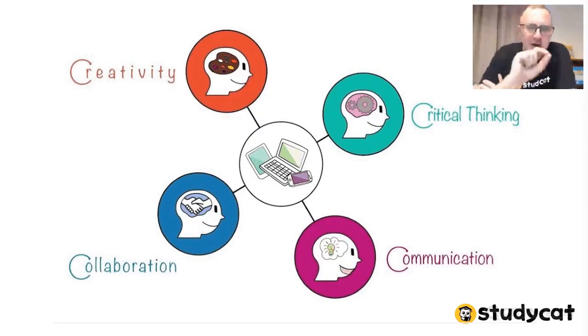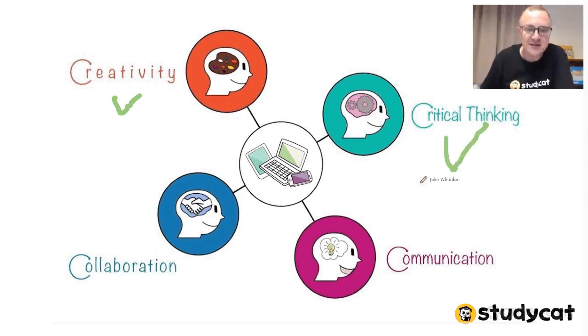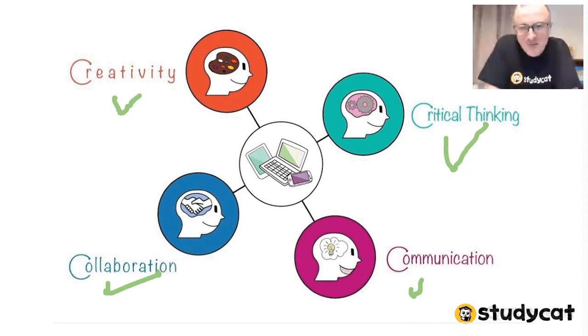So these are what have been considered the 4 C's. Let me just get my marker. So we have creativity, critical thinking, communication, and collaboration. I'm not sure why they chose these 4. Why do they all have to start with a C? But it's interesting, they do seem to all work.